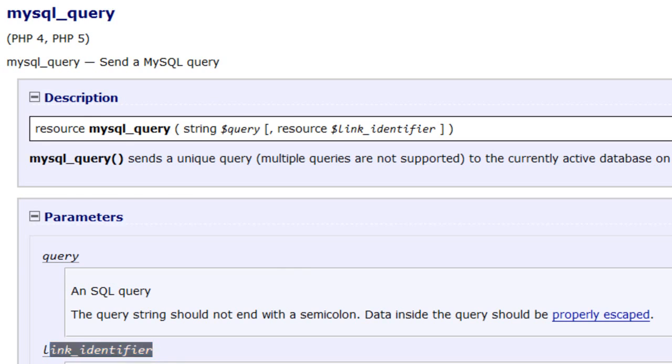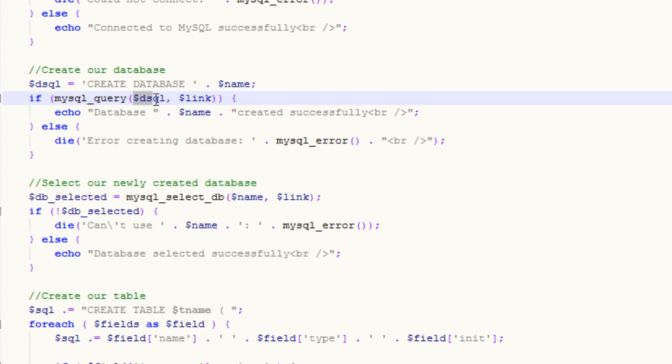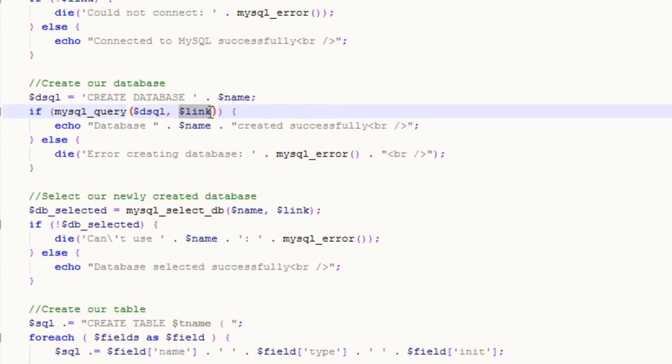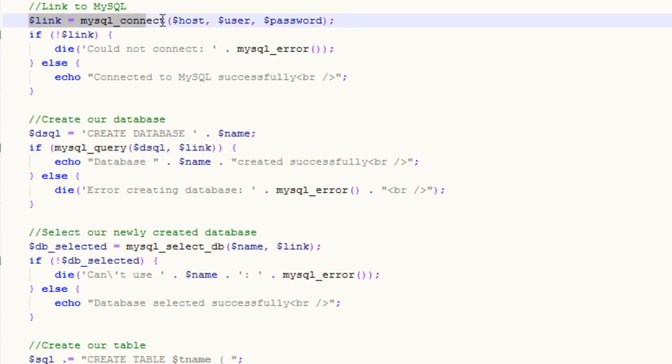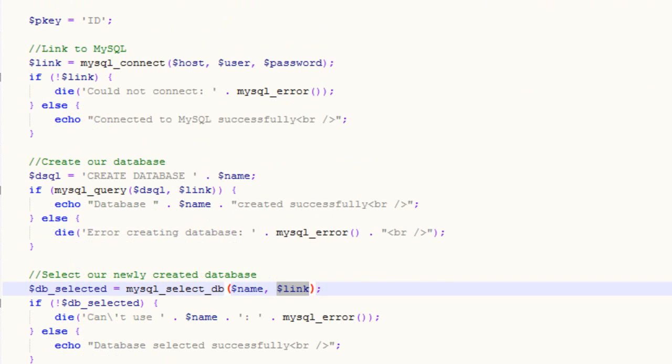So we have our DSQL, the string we've created with the MySQL statement in it, and then our link identifier, which is this link up here, the connection that we created. Again, this returns a resource identifier that we then use throughout the rest of the script when it asks for a link identifier. That's how it all works together.